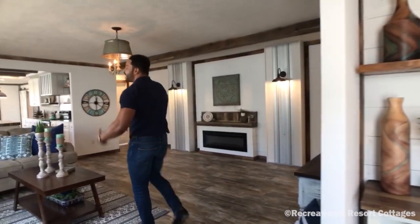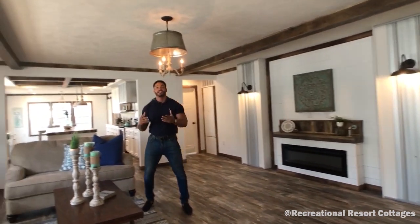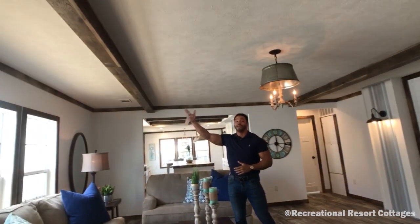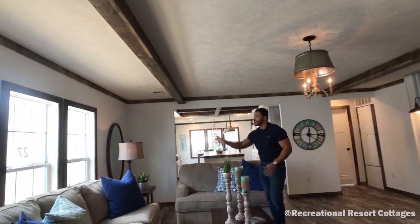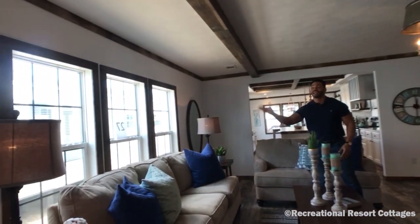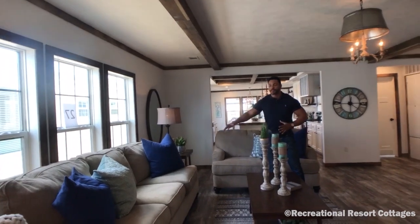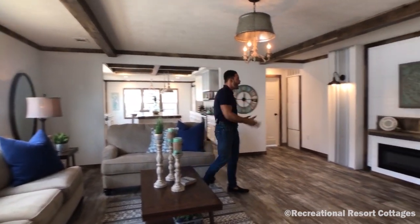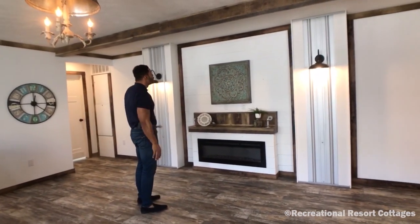You'll see it has a large living area in this home. One of the things, you see the beautiful fixtures that we have here in the living area. The wood beams in the living room ceiling that you see. We've got plenty of windows up front, bringing in the natural light, but right across from all this space that you have for couches, love seats, recliners, whatever you need, you have your area meant for a TV. You put your TV right up above there.